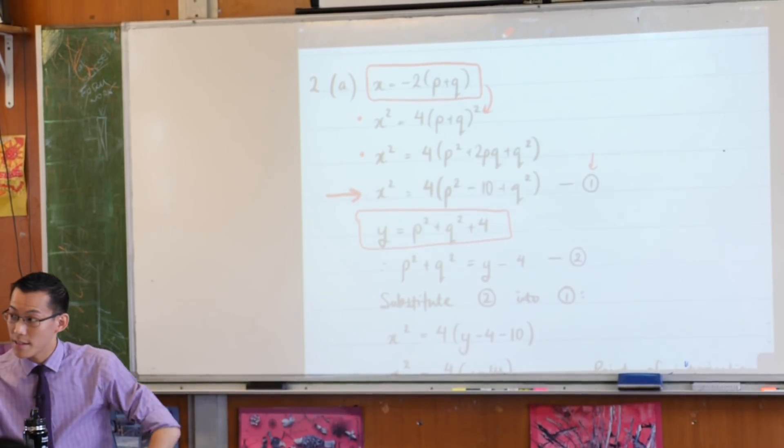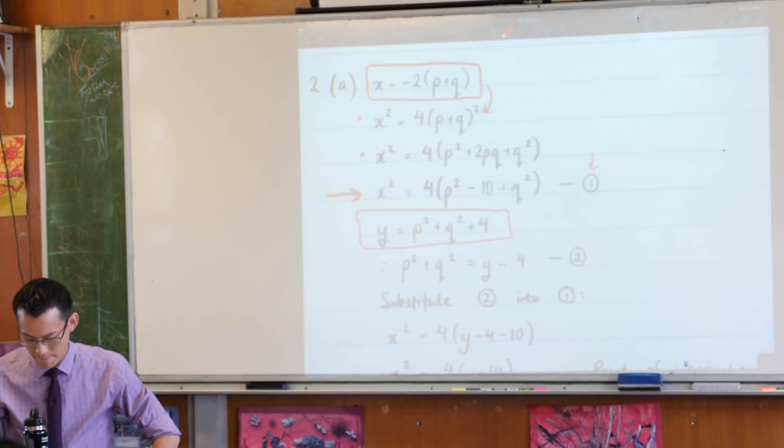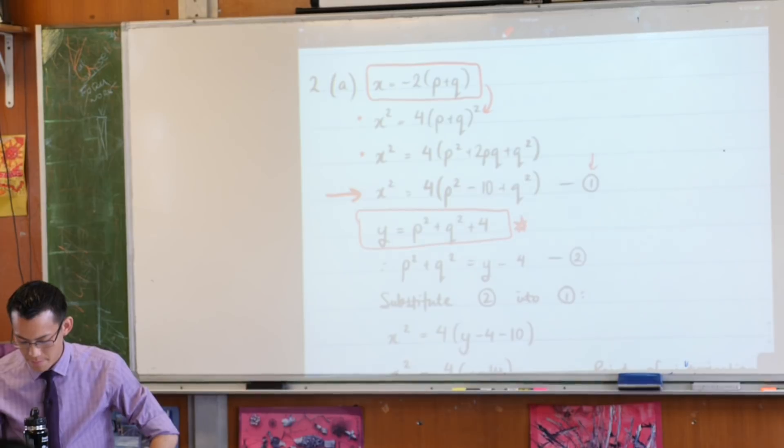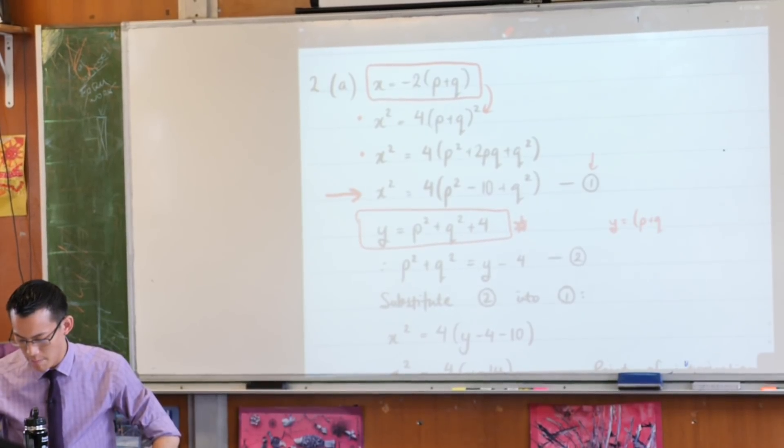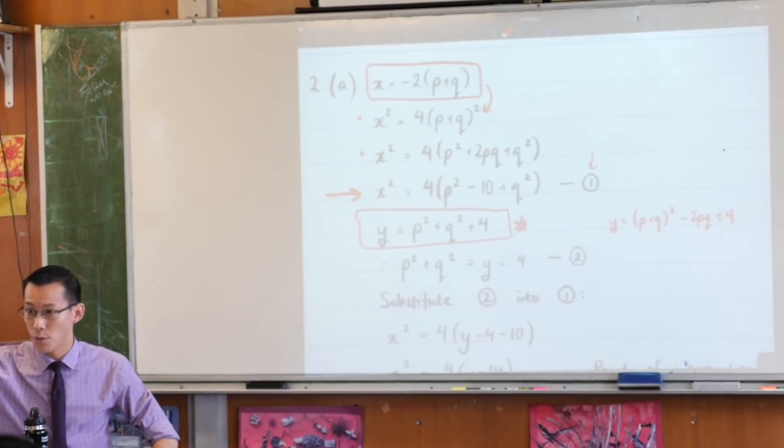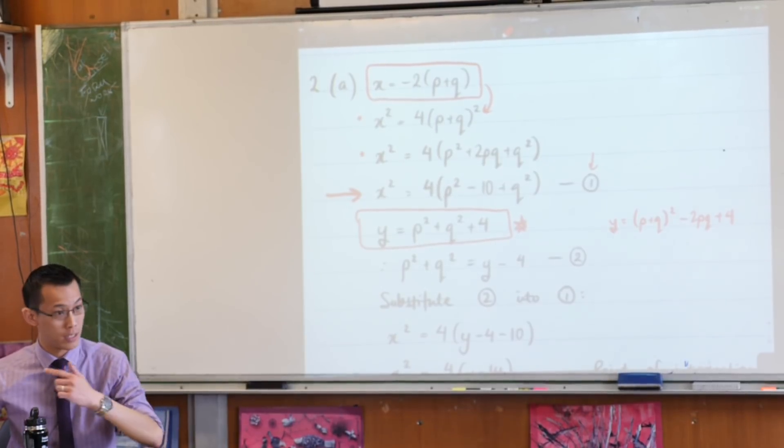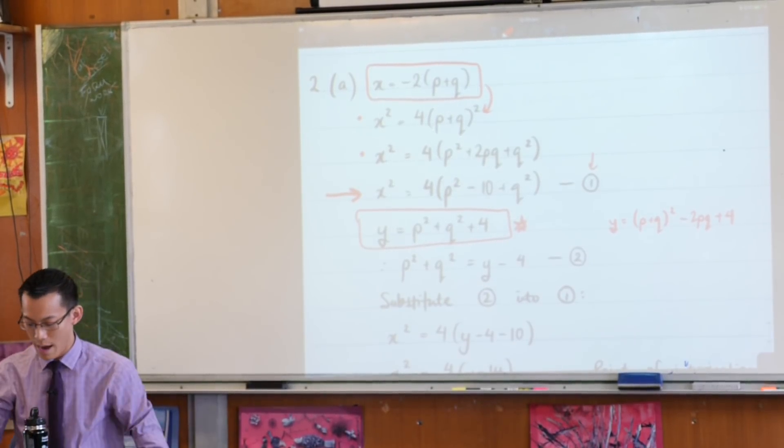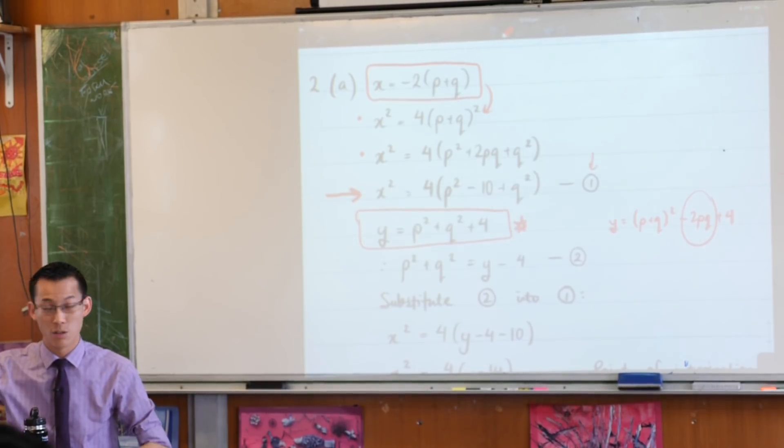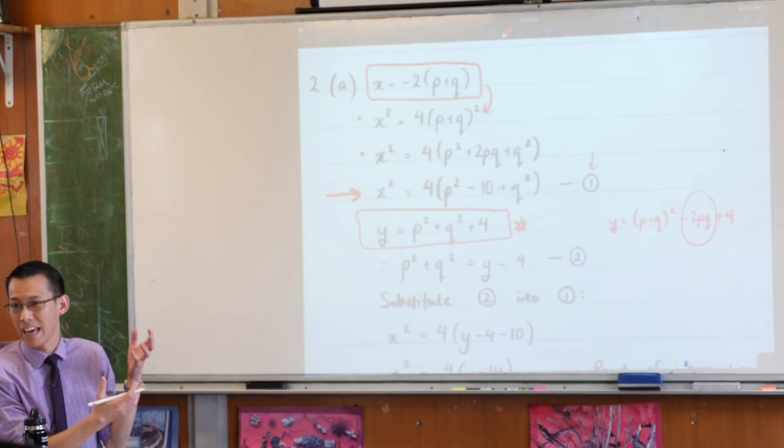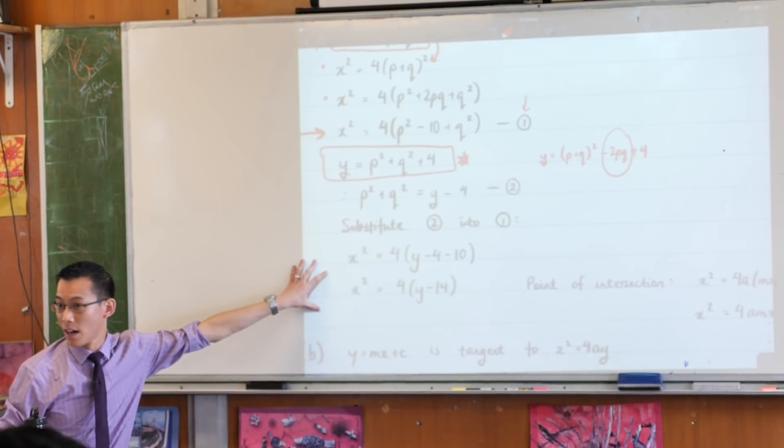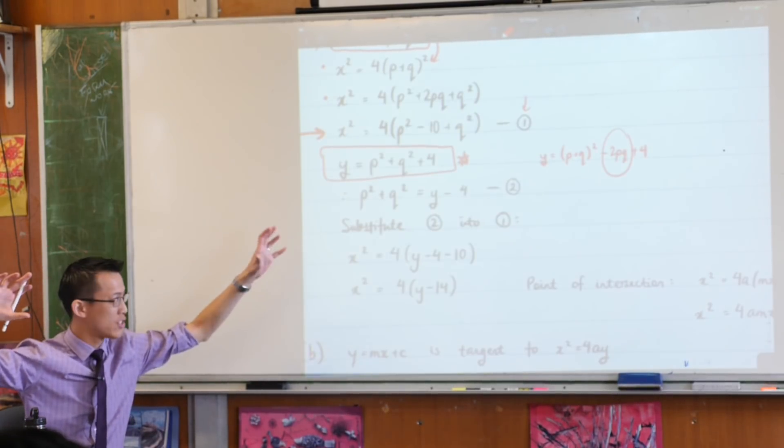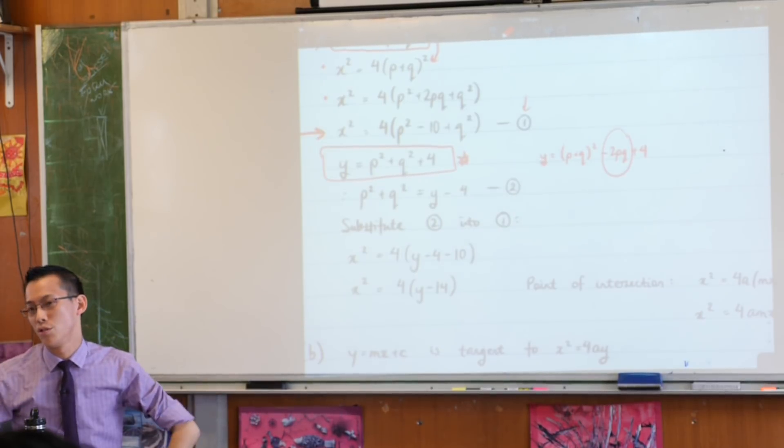Say again? Yeah, how did you do it? This line here? The p squared plus q squared can be named p plus q squared minus 2pq. So wait, pause for a second. So you went p plus q squared minus 2pq and of course that plus 4 is still there. Just before Russell goes on, can you see we're basically doing the same thing but from opposite directions? So I started with the x, he started with the y, but he's gonna do the same substitution that I did because it's the information in the question we had to both work with. So you can see eventually we're both gonna get to something like these last lines down here, where we finally get the x equation and the y equation looking close enough together that we can do a substitution of some kind.